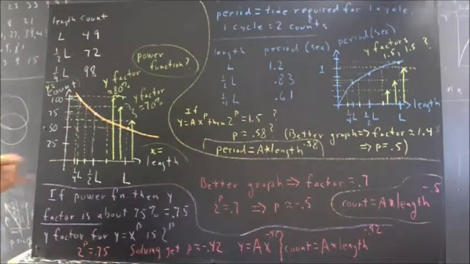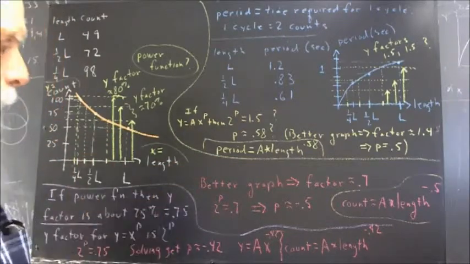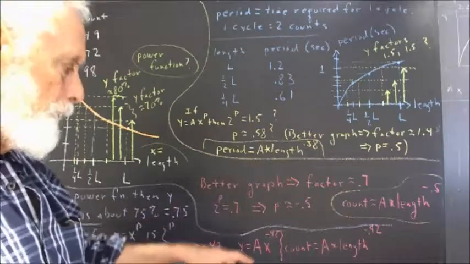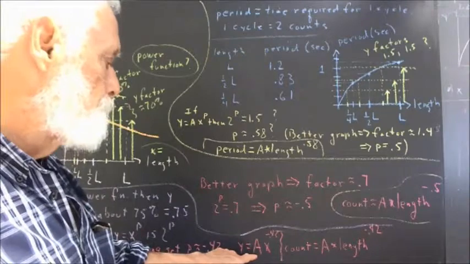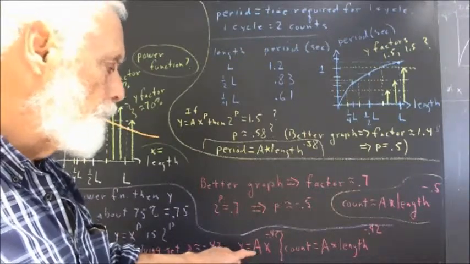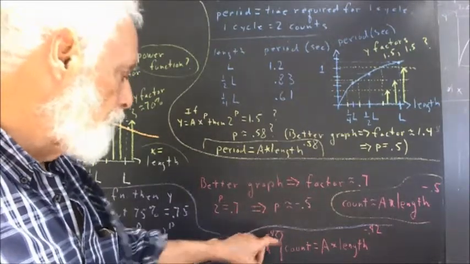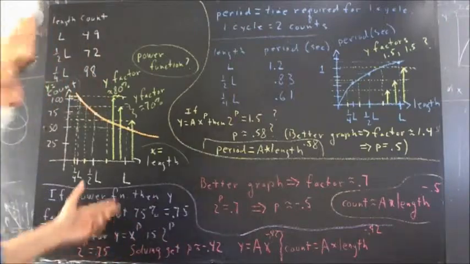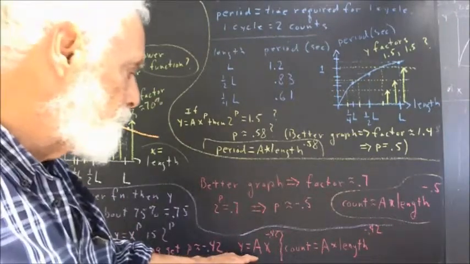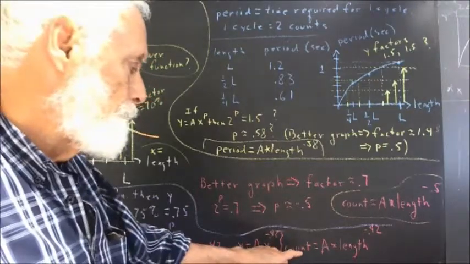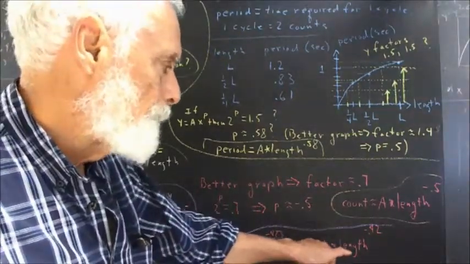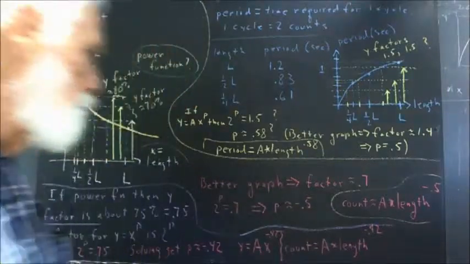If we scale this axis in centimeters, we'll have different numbers on this axis than if we scale it in meters, or if we scale it in inches or some other unit. To take care of the scaling in a way that we'll detail a little bit later, we've got to put a factor A here. We're going to multiply our x to the negative 0.42, our x to the p function, by some constant number A.